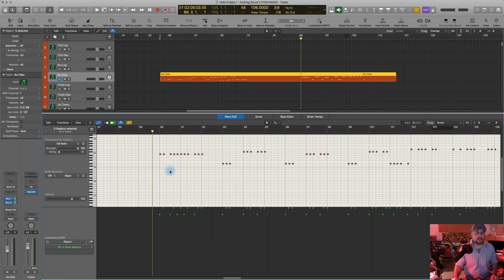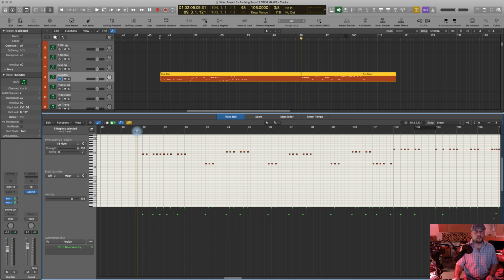Now, a lot of the samples, especially on staccato notes, will alternate takes. When they're recording the samples, they'll record a bunch of different takes of the same pitch at the same dynamic level and the same articulation. But because no player is ever going to play it precisely the same two times in a row, they alternate playback. The computer is programmed to play take one, then take two, then take three, then take four. So it doesn't have this mechanical machine gunning quality to it. But this sample, I think, is just one take. That's why everything sounds the same in this spot.